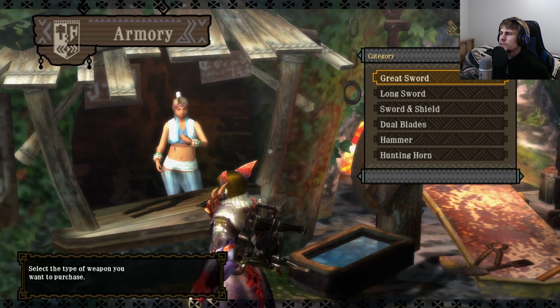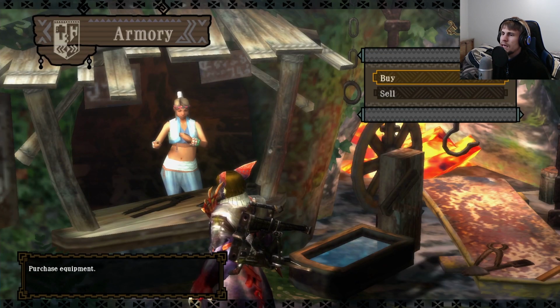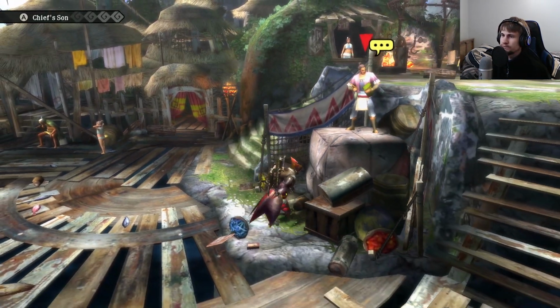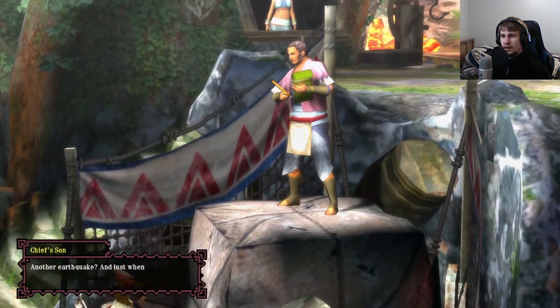Yeah, this was a bit of an odd one, as you're getting further in the game. Wait, you can actually just buy the Tropeco gun right out. Okay, I'm surprised at that. I guess as you're getting a little further in the game, you want to try other weapons out or stuff like that, so they make it a little more approachable. I'm not really sure. Or you want to switch from Blade Master to Gunner a little easier. Again, not really sure. Another earthquake.